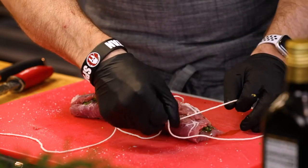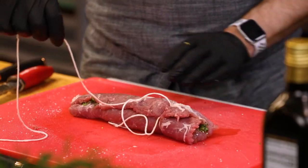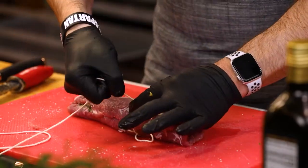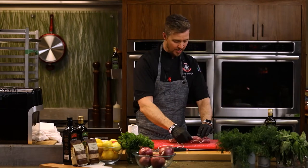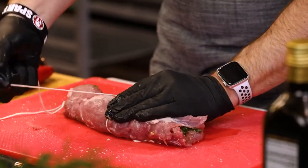It's so hard to explain this. I'm going to wrap it under, and I'm going to cinch it. So you see how that's cinched like that? It cinches up, and you just kind of slide it and move it. All I do is make it where it's even. Now, the more you practice this, I promise you, the better you'll get. You can make it to where it's that beautiful line, all rigged. I'm not going to do that tonight, but it's just trussing it and then doing it.